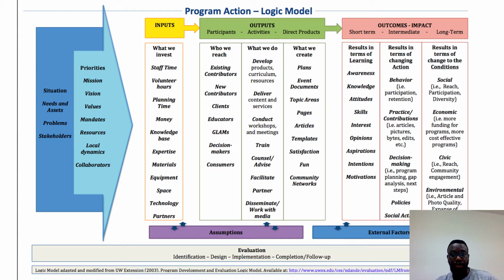Your own model will involve the assessment of the situation, which is in the area when you are thinking about your community. You are thinking about what the problems could be. You're trying to set up the priorities and all that.